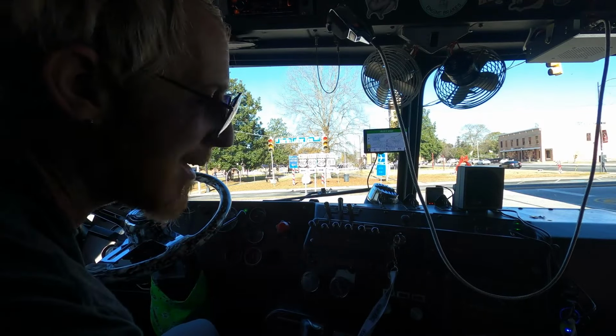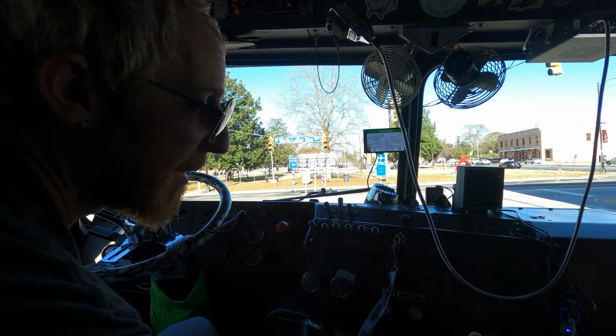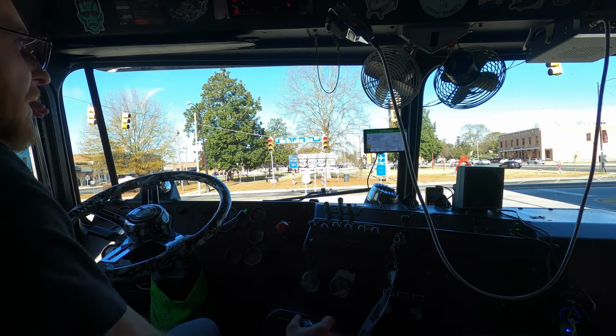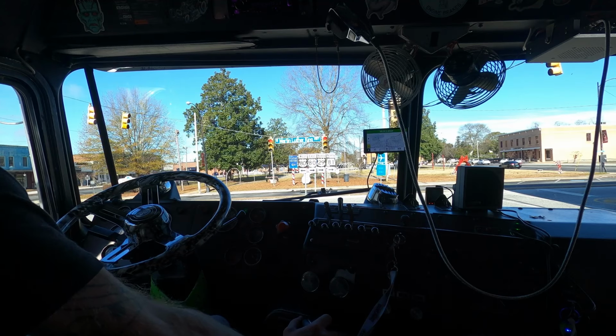Okay, so this trailer is a repossession trailer here. I didn't realize that. The VIN was wrong from the paperwork they sent me, so I had to sit there for an hour, and I got shitty with the broker. I'm like, look, dude, I don't have time to sit here and wait for you to figure out what's going on.